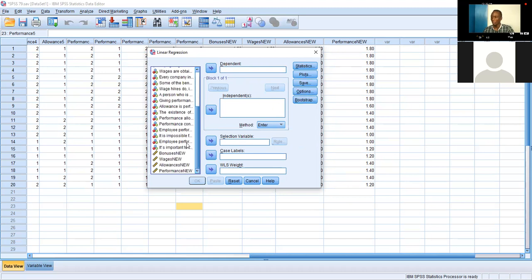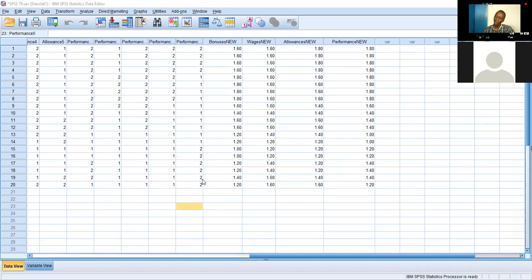Okay, so what is our dependent variable? Our dependent variable is performance. Then independent, you can see there is an S, meaning that they are many. So we are going to highlight all these independent variables and push them here, and then you click OK. When you click OK, it will give you 4 tables. There is this table, this table, this table, this table. But for me, when I'm interpreting, I take the coefficient table. Some people interpret the ANOVA table, some people interpret the model summary table. So it depends, but for me, I interpret the coefficient table. Copy it, and that's how you're supposed to be getting the tables.